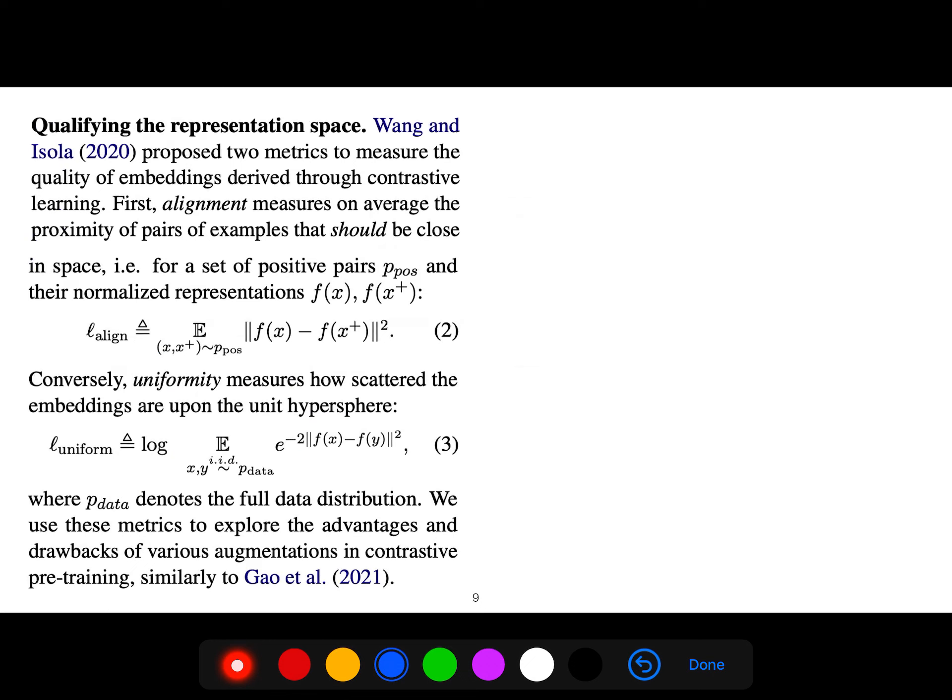To qualify the representation space, we use these two losses: alignment and uniformity. For example, these two have more alignment, but also we want to distribute overall over the regions of the hypersphere, so we want uniformity as well. In practice, there is a trade-off between them. Some models are here, some models are there, because it's a loss of alignment or uniformity. For example, in this alignment, BYOL could be here, SimCSE could be here, so any model, any paper could be in one of these directions.